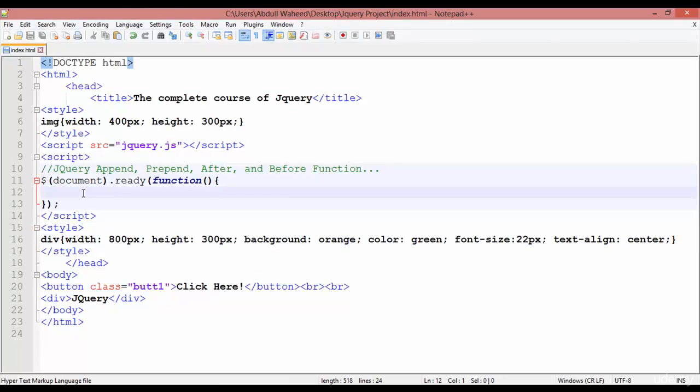So just come here inside the script tag, insert a $ sign and round brackets, semicolon.